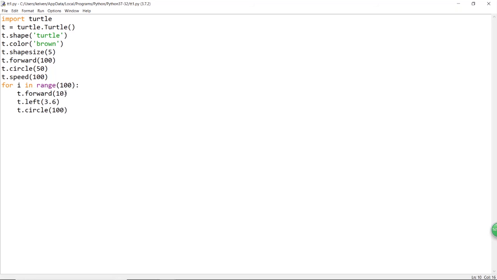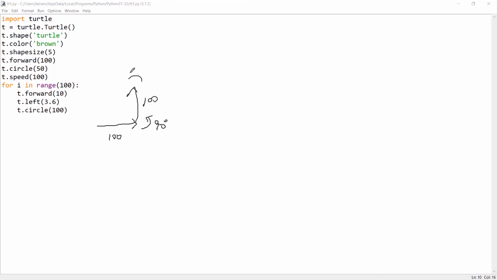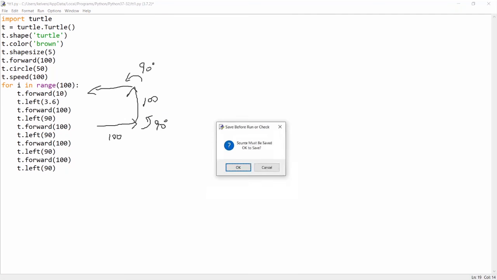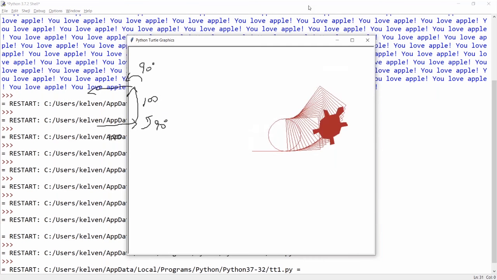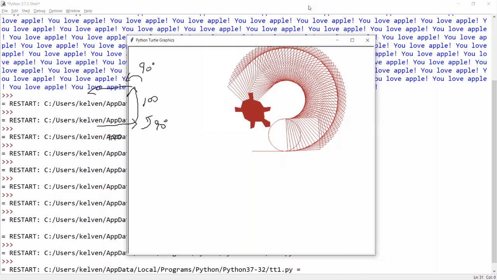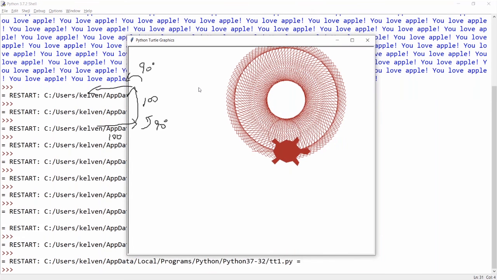Some people said, can I do a square? Yes. All you need to do is make the turtle move 100 and then turn left 90 degree, and continue to move forward 100, then keep turning 90, then keep moving. We can write the program in a simple way. We get rid of this line. We write t.forward(100) and t.left(90). Then we copy paste these two lines three times. Then run the program. It will create 100 squares. Is it nice? You can come up with a different idea.